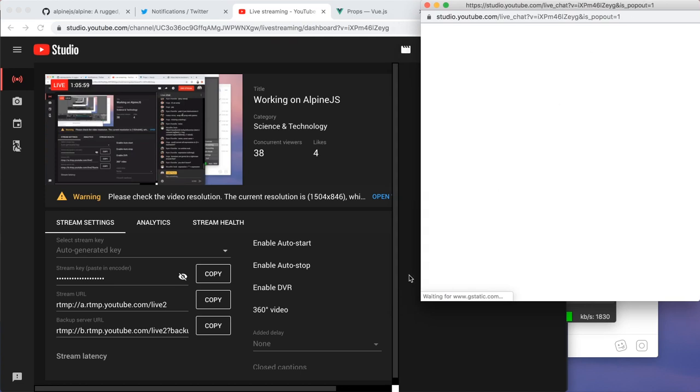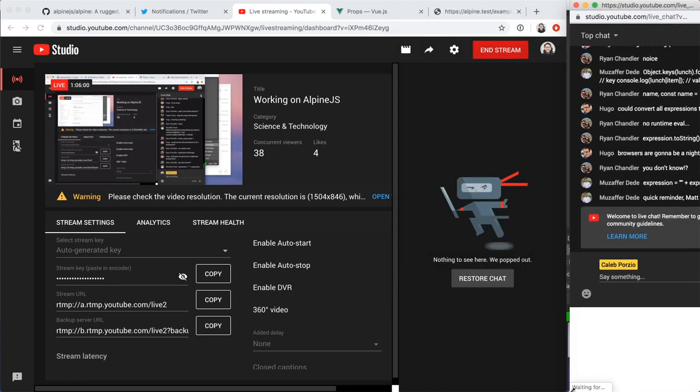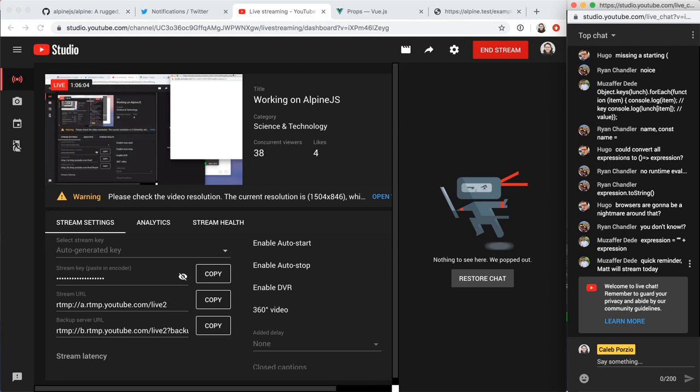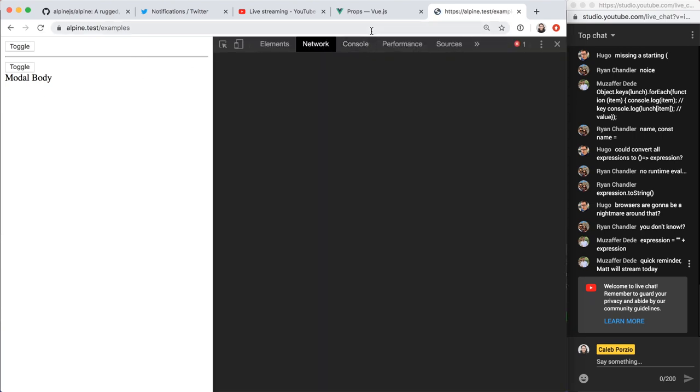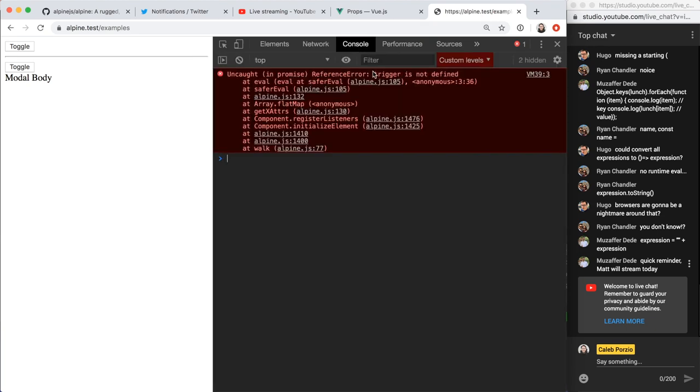All right. So it's hard for me to debug in Jest. It's just not a great flow. So this is where I'm glad that we actually have a version of this in the browser, because the browser is just so much easier to debug. So now we can look at what the browser is telling us for errors. So trigger is not defined. See for eval. So let's maybe dig.